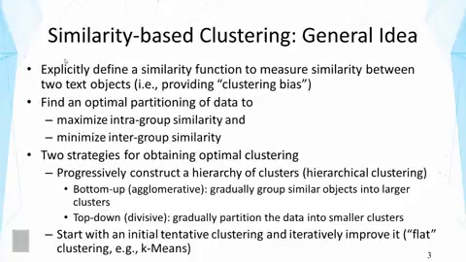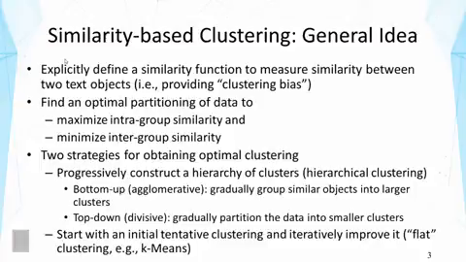Now, there are many different methods for doing similarity-based clustering. In general, I think we can distinguish two strategies at high level. One is to progressively construct a hierarchy of clusters. And so this often leads to hierarchical clustering. And we can further distinguish two ways to construct the hierarchy depending on whether we start with the collection to divide the collection or start with individual objects and gradually group them together.